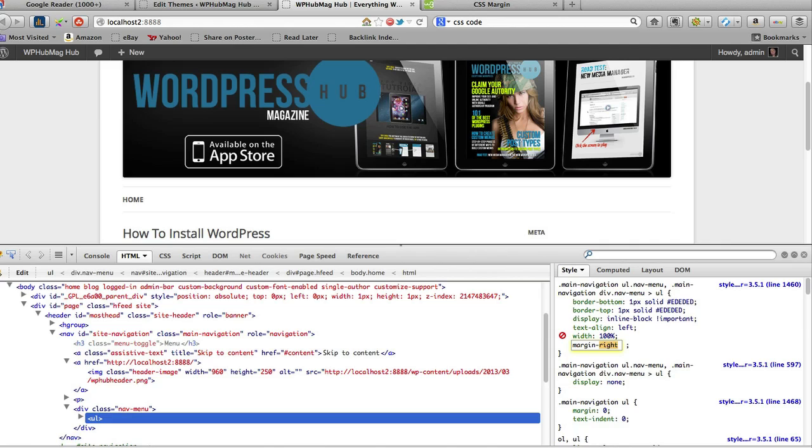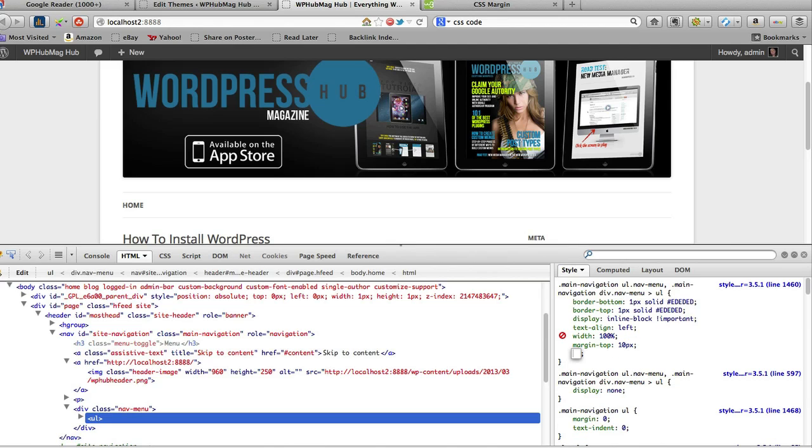I can also use the up and down arrow keys, and it's automatically giving me all the options. So I want a top margin, then I'll tab across, and I want the top margin to be, say, 10 px, and I finish it off with a semicolon.